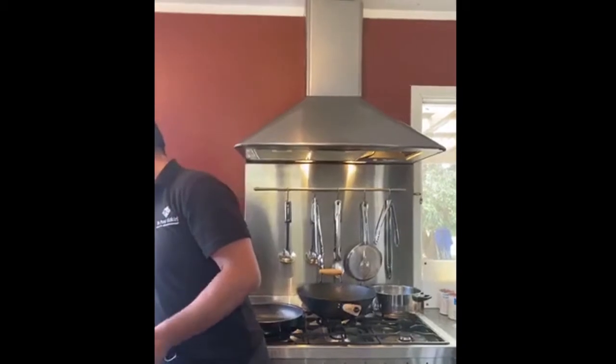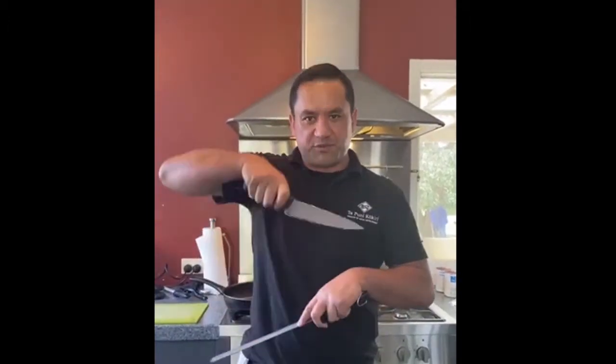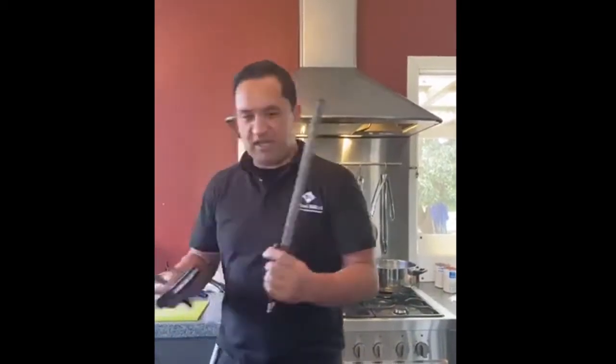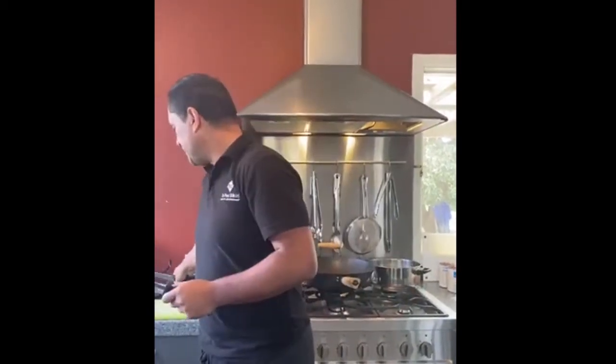Just a little tip around sharpening knives. The key is the sharper the knife, the better it is, and you won't get cut. When you're working with a blunt knife, you tend to put more force on it, and if you slip, boom, cut your finger. All right, so just be careful with that. Keep your knife sharp. You can use any sharpener. I've got all different types of knife sharpeners.